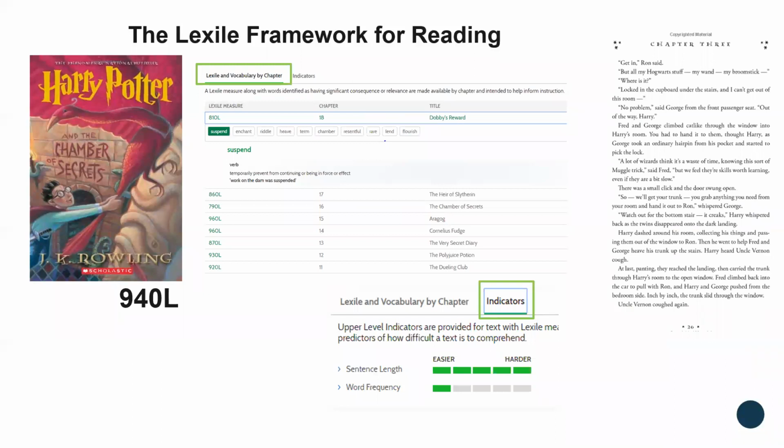Then we are above the point that we mark as that line of demarcation when we did the research into the beginning reader zone of text.